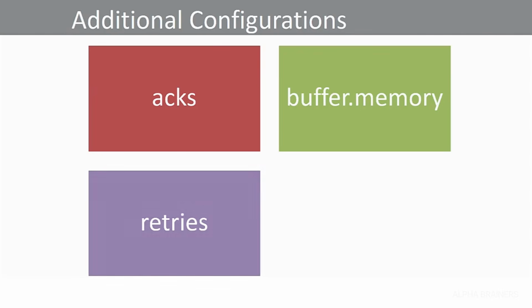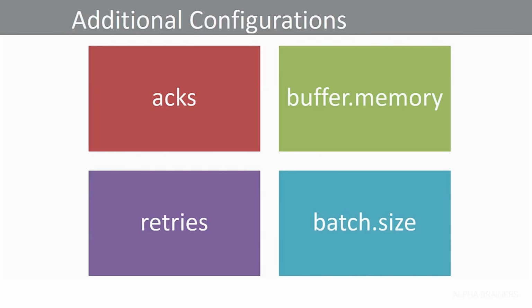There's another option that's related to that called retries. This is a value that specifies that when a failure occurs when we try to send the information to the broker, how many times we want to keep trying to send that over and over again. That does require us to handle the process of when an error occurs, and we'll talk about how to deal with that a little bit later on as well.